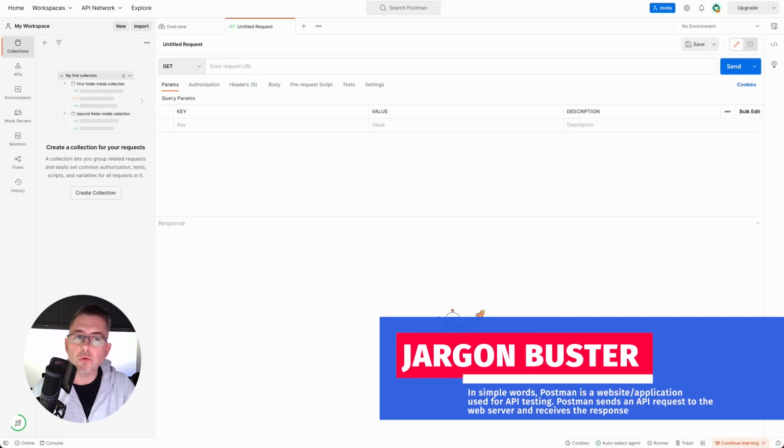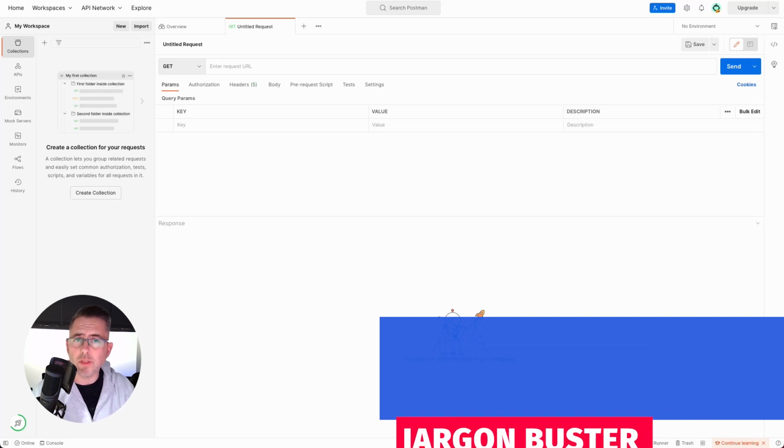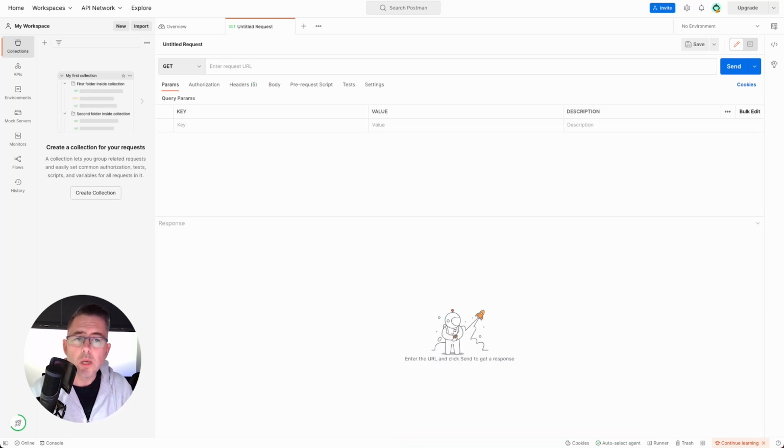Now with inside Storyblok, they have their own API. So there's lots of different APIs that are served up via Storyblok, but there's one specific API that we need to call that's going to make a call into our articles folder that we created in Storyblok, and then return all of the articles inside. And I can show you how that works.